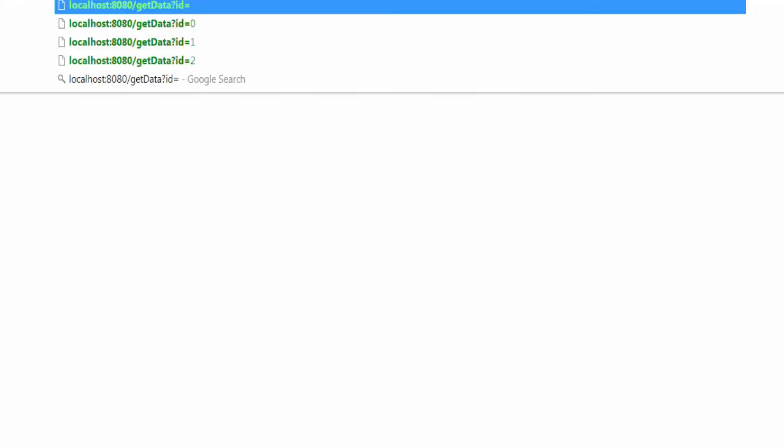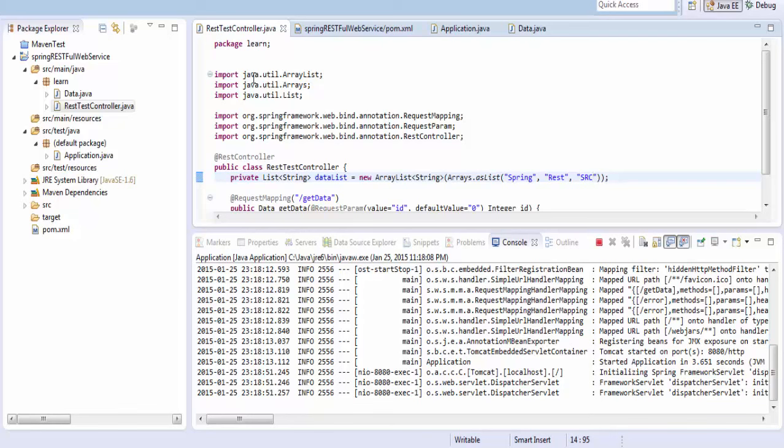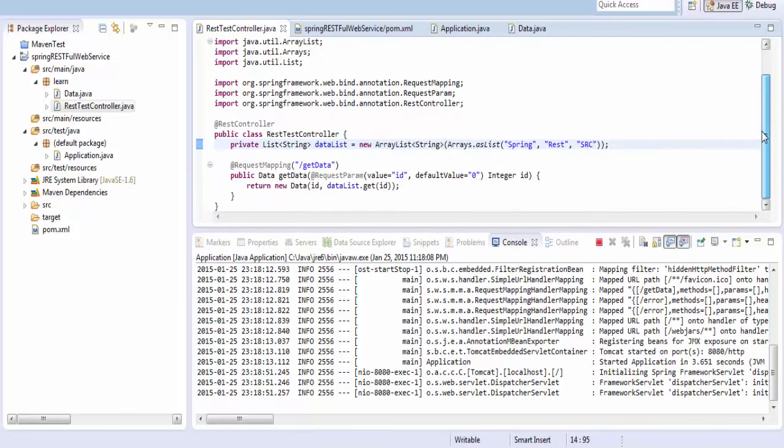So I'm going to go back here and pass 1, then I get the second value, rest, and if I do 2, it's going to return me the last value, which is src. So the idea is this get data request is handled by the RESTful controller, and it's returning this JSON object, and that's what is being done by this REST controller.